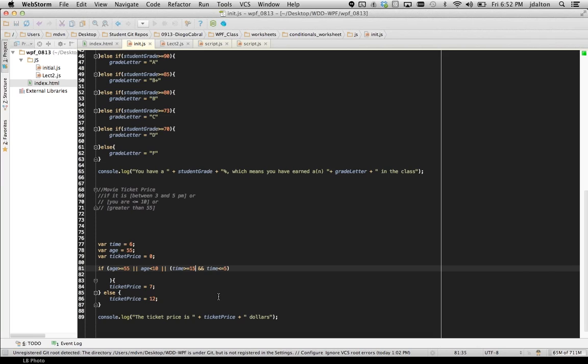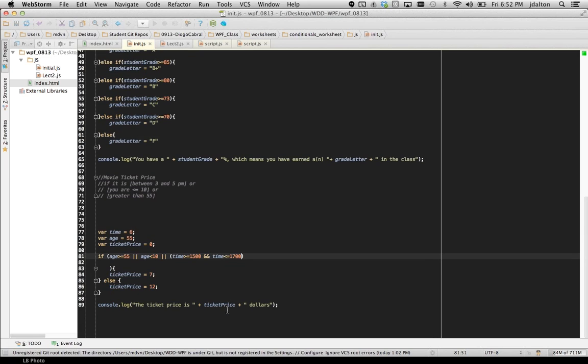So 1500 and 1700. Again, you don't have to do that, but I just want to make sure that I'm giving you guys additional options for how we address the time component. So does anyone here have any questions about this?